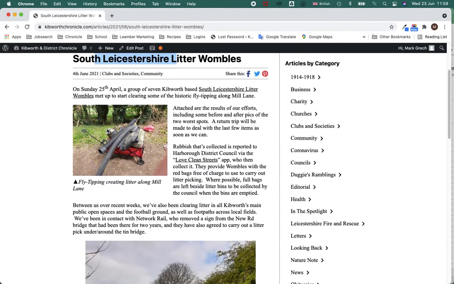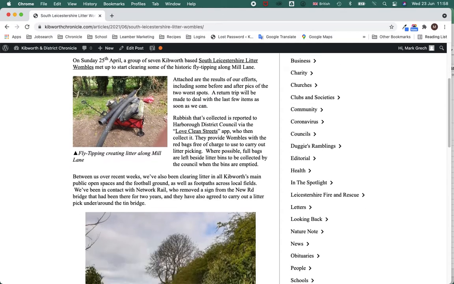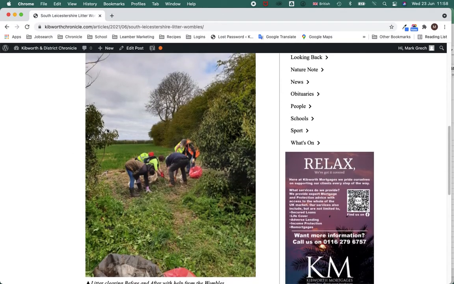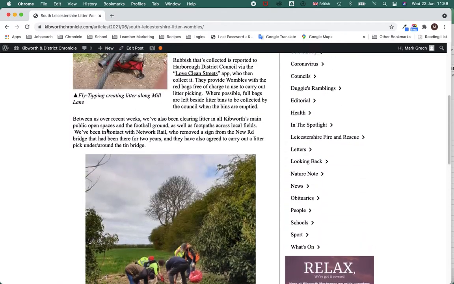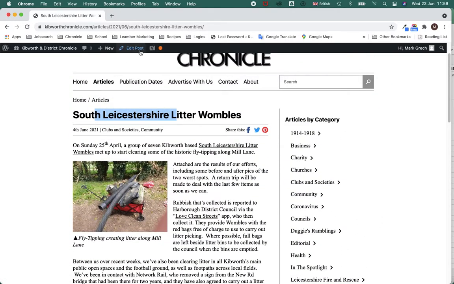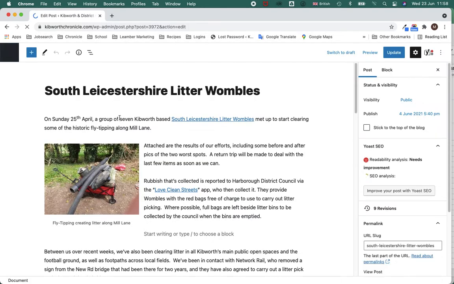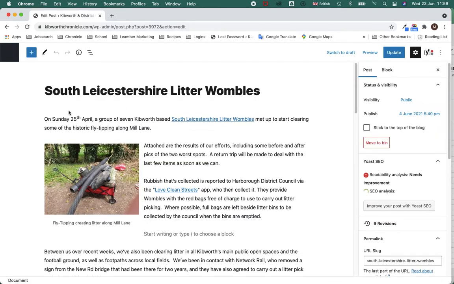So one of the things we can do to liven up that page is there's a feature. So if we now go into edit post, I'm now going into the design element of how to build the post. So here we are in WordPress in design.